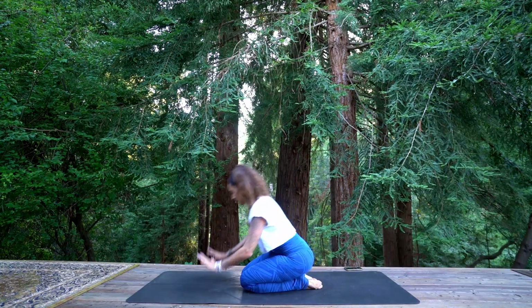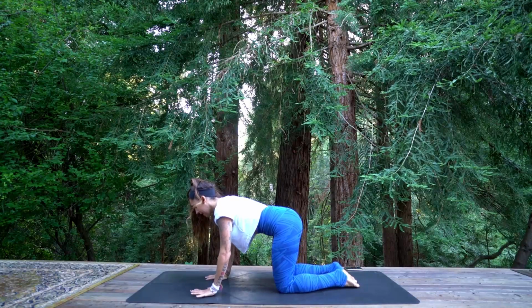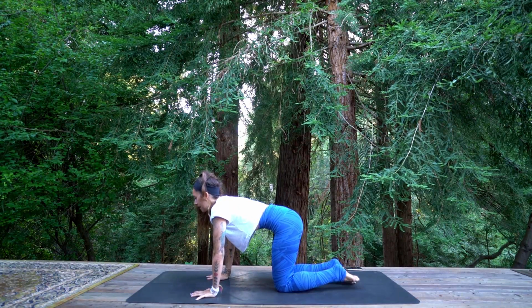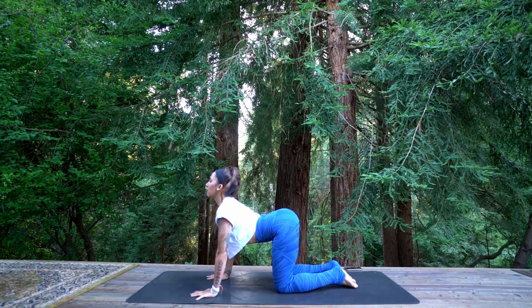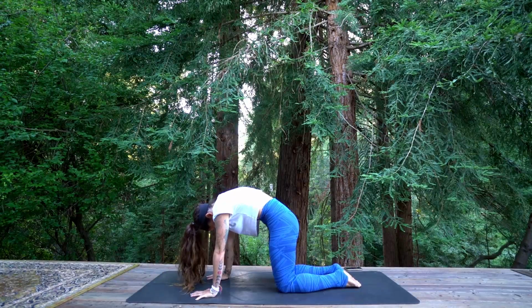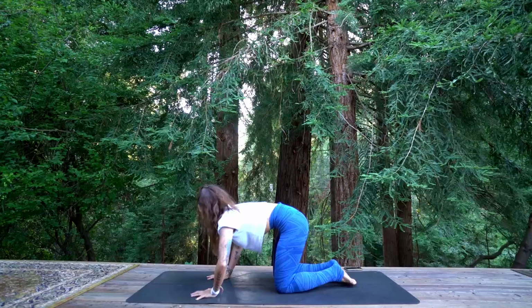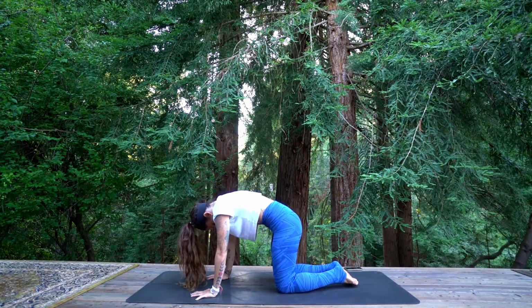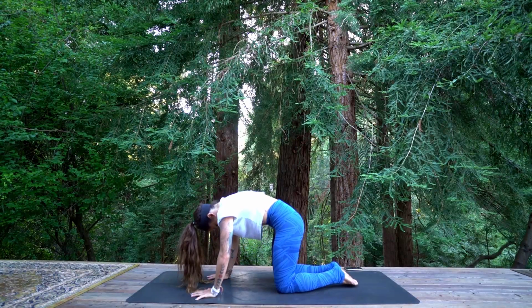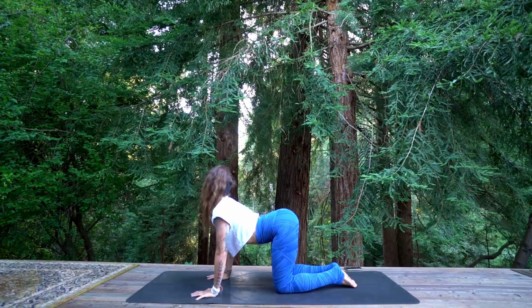Beautiful. Let's come onto the hands and knees, coming into tabletop position and getting ready for our cat and cow. So undulations in the spine are beautiful for activating. Inhale, allow the belly to drop, look forward. Exhale, round the spine, chin to chest. Inhale, drop the belly, look forward. Exhale, round the spine, chin to chest. Inhale, belly drops. And exhale, spine rounds. Inhale. And exhale.